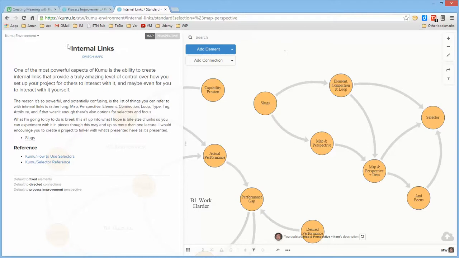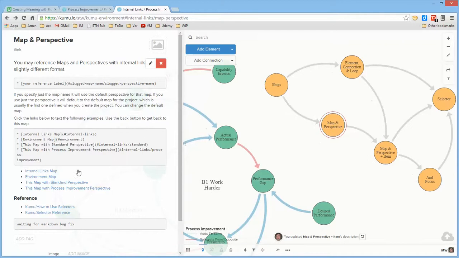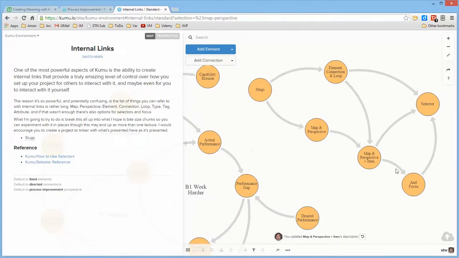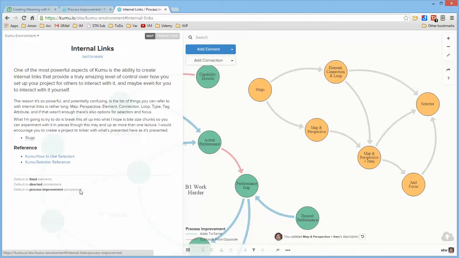And right on the fly, you can cause Kumu to switch perspectives. Let me do this again. If I do this, I've switched perspectives. If I go back to here again and click this, it'll put the perspective back to the way it was.